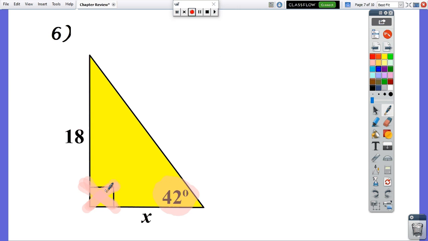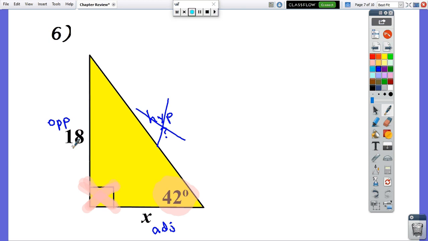So if you wanted to, opposite the 90, here's the hypotenuse, but notice we don't have a value here. So in this problem, we're not going to be discussing the hypotenuse. But if you still want to label it for labeling's sake, go ahead. Now, the x down here, the other side that is touching this 42-degree angle, if it's not the hypotenuse, it must be the adjacent side. And this 18, which is all the way across from the 42-degree angle, is the opposite side.